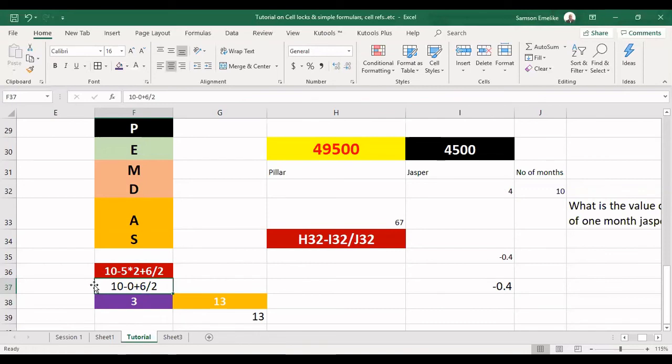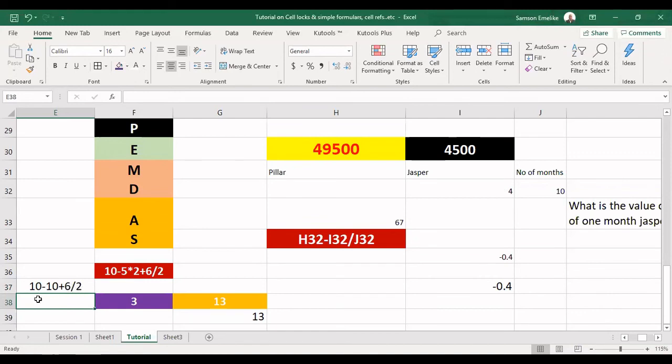Let me shift this. It's not 10 minus 0, it's 10 minus 10. Okay, sorry, 10 minus 10. Good. So 10 minus 10 plus 6 divided by 2.